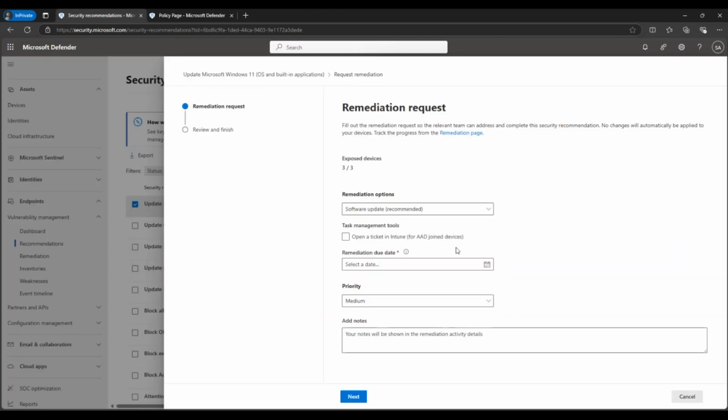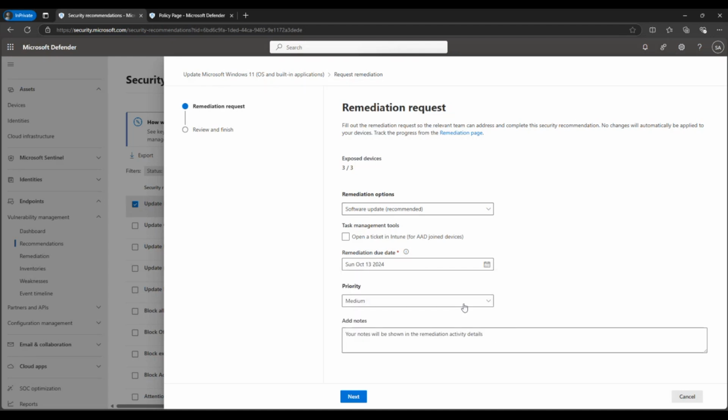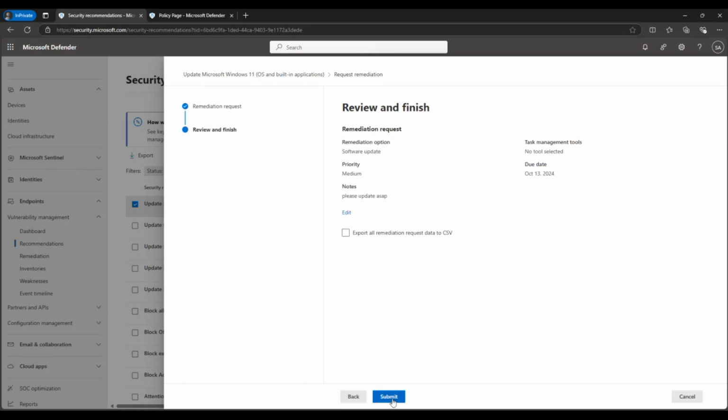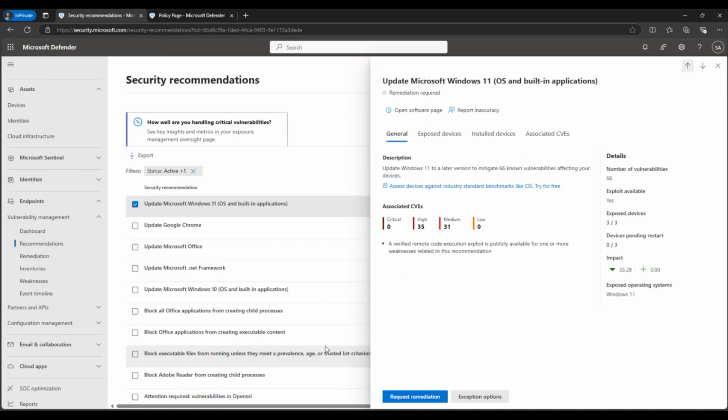Now we can request a software update, select a date, let's say by Monday, I want to have my Windows update on these 3 devices, priority medium, and I will say, please update as soon as possible. Next, submit, and now I have requested a remediation for my colleagues that are handling the patching.